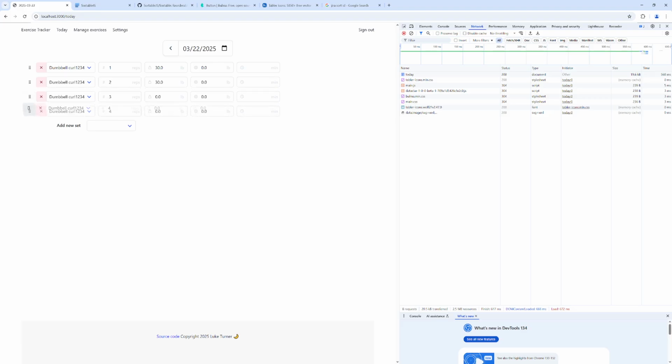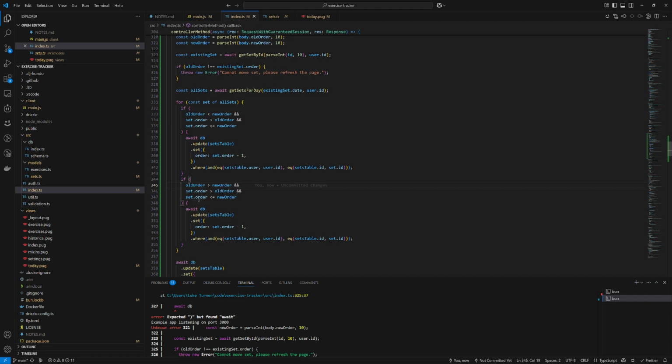So if the order of the set is greater than or equal to the new order and less than the old order, then we're going to want to update it to add 1. Right? Something like that.